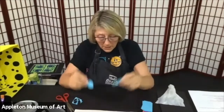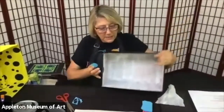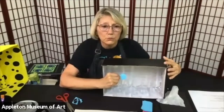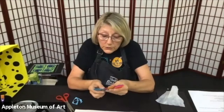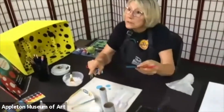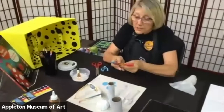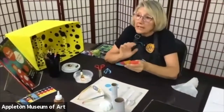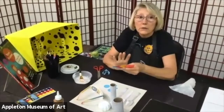variety of circles, I want to have a lot of different sizes. So I'm going to go ahead and use this size in there as well. Oh yeah, that's going to show up great. And what we'll do is we'll just get cutting on a few circles. Then I'm going to go back quick, add a little layer of paint here. And then, as I mentioned, we're going to put this aside so it has a chance to dry.